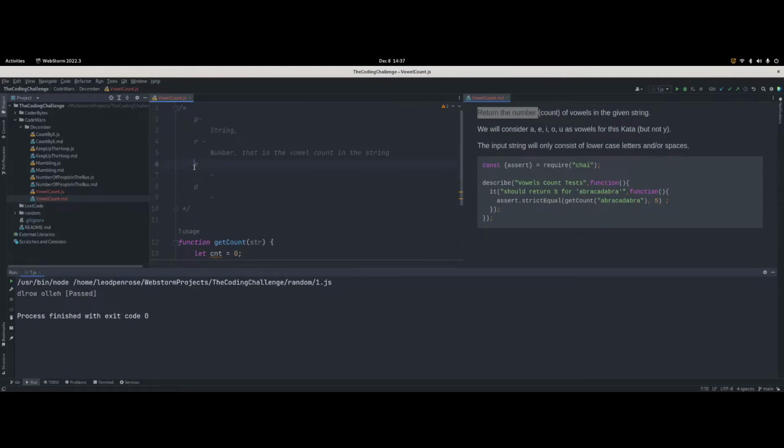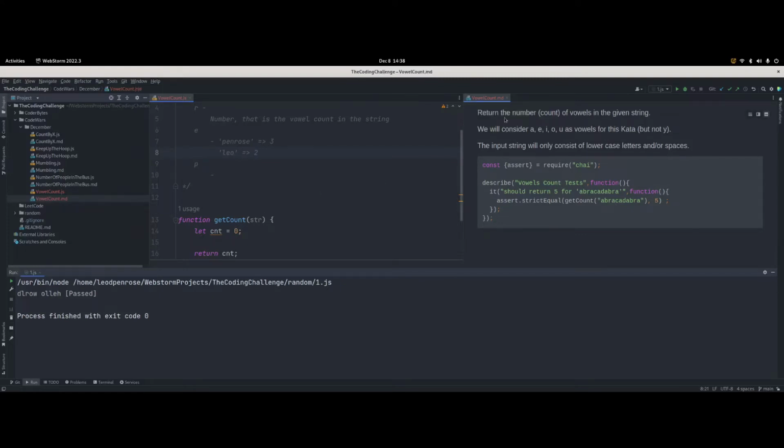So an example, let's set up our example. If we're given, say, let's do my last name. If the input is Penrose, this should return the number of vowels, which is 1, 2, and 3, if I counted that right. E-O-E. So it should return 3. We can do another example. This other example would be, this is my first name, I guess, Leo, and that should return 2.